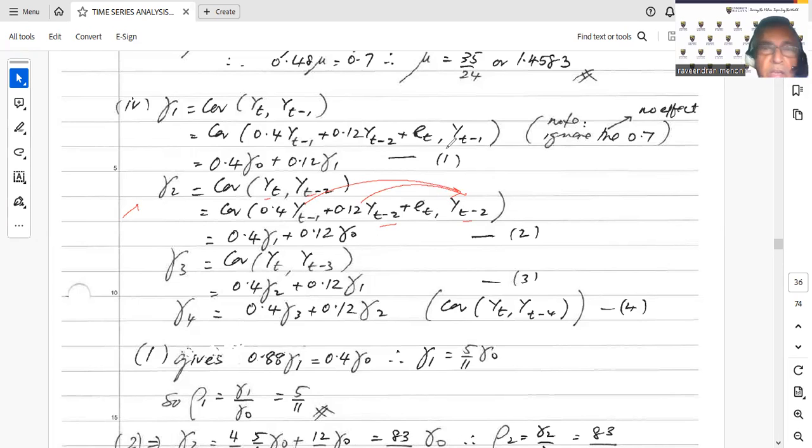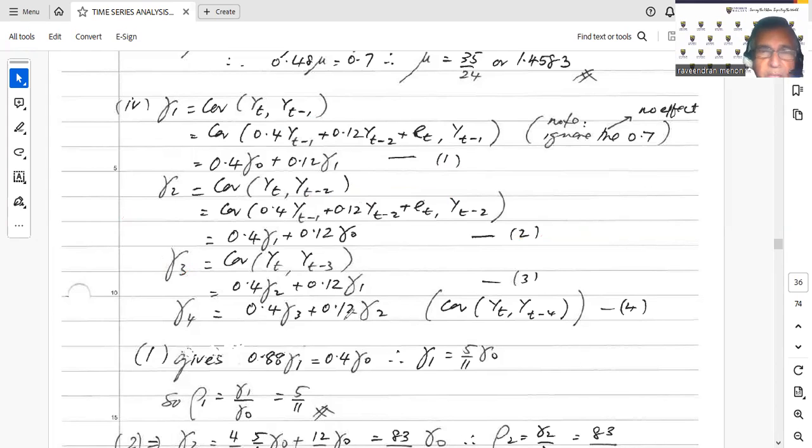So you have equation 1, equation 2, set up equation 3. You can do it on your own. You'll get this, and then equation 3 is for gamma 3, and then we have gamma 4 is this. These things you can do on your own. So I let you do that. Pause the screen and make sure that you arrive at the same answers as I have.